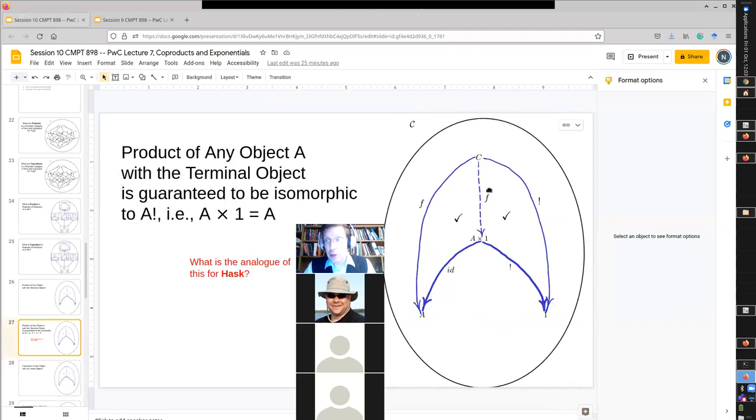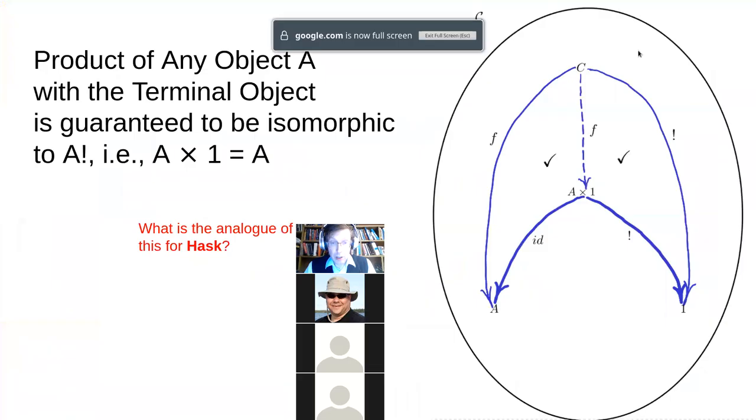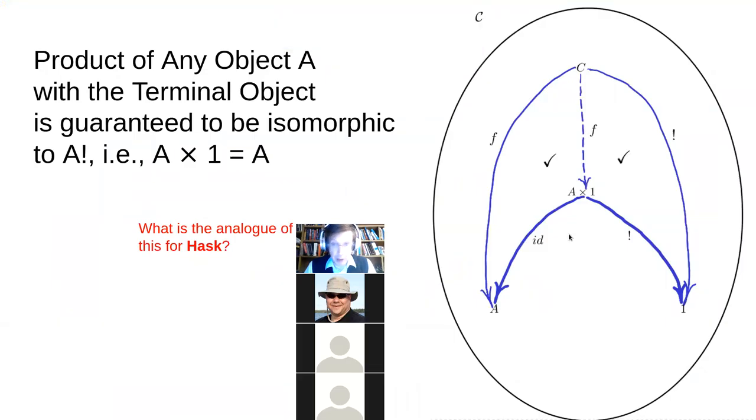But what we're seeing here is that the universal constructions that we define actually have relations to one another. And things like products have well-defined rules that come out of their structure when we use them with respect to other universal objects like terminal objects or initial objects. And some of the rules of arithmetic come exactly out of this relationship. You might also ask, what is the product of A with zero? What is that? I'll ask you to try struggling with that for a bit.